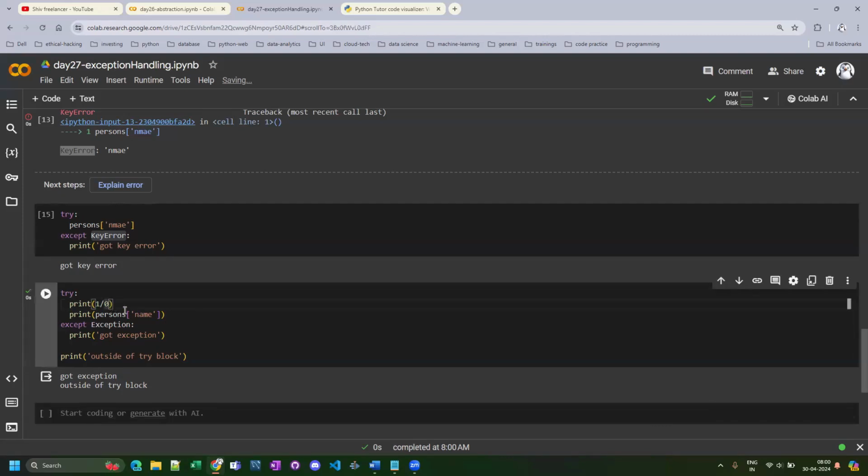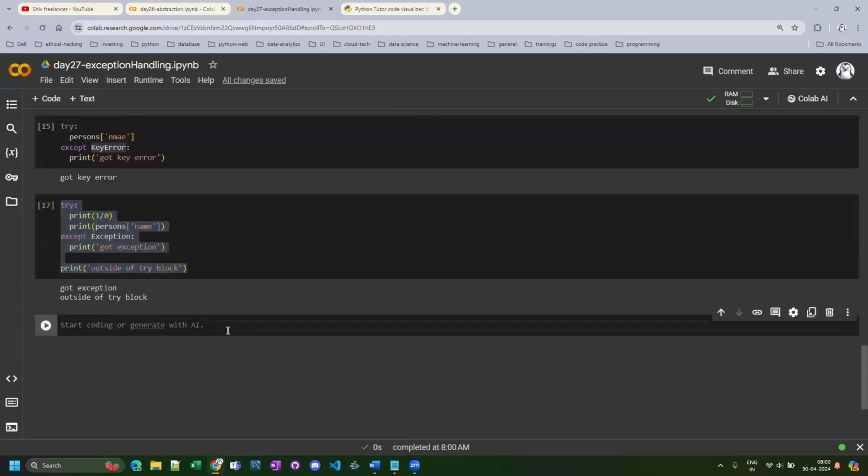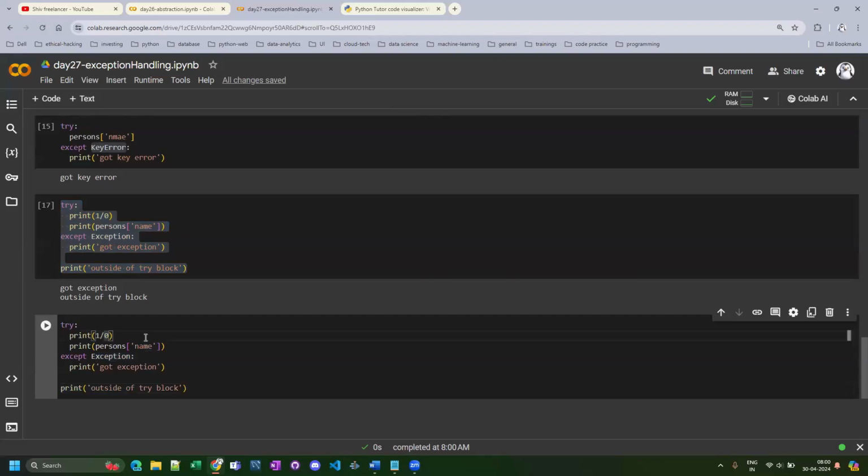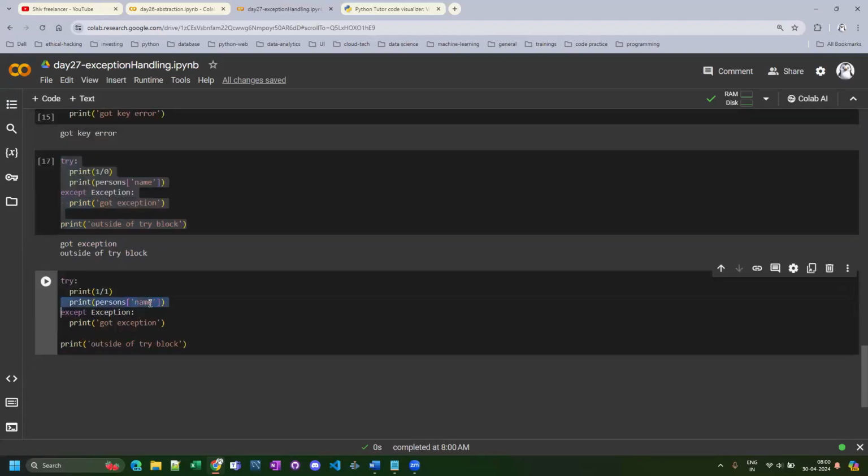For example, I'm changing to 1. Now I'll not get a zero division error. So the control will come here. It should print name, right? Now my name should print. What is the name?